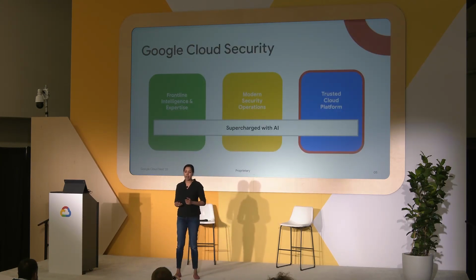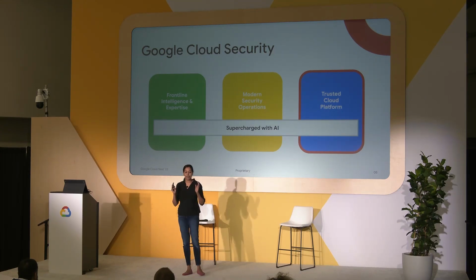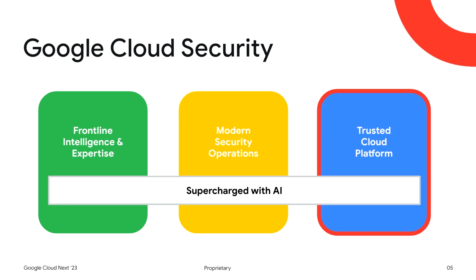So when it comes to security and risk management, Google Cloud has a very unique mission and vision, and it brings together three key factors. You heard from Kevin Mandia this morning, and he mentioned these factors as well. Number one is frontline threat intelligence and expertise to help you be prepared before, during, and after a security incident. Second is security operations, and not just simple security operations, but a modern security operations platform that actually helps you detect, investigate, and respond to cyber threats using the speed, the scale, and the intelligence of Google Cloud.